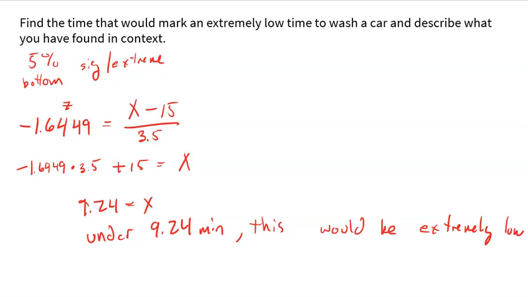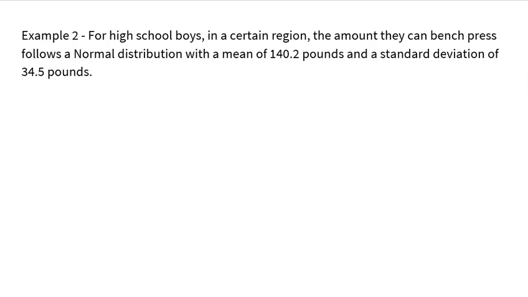Again, so it's really a three-step process. Step one, you have to say to yourself, what do you want to be extreme? 1% or 5%? Honestly, right now it's up to you. Then you just have to find the corresponding z-score, use the formula to solve. So this is the work that you would need to show. Really not too hard. All right, here's a second example.